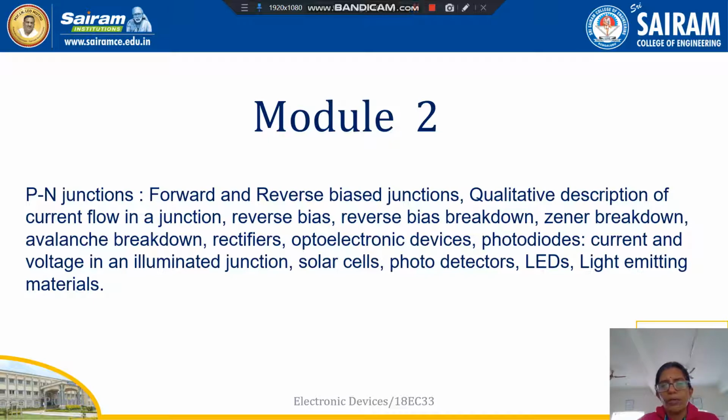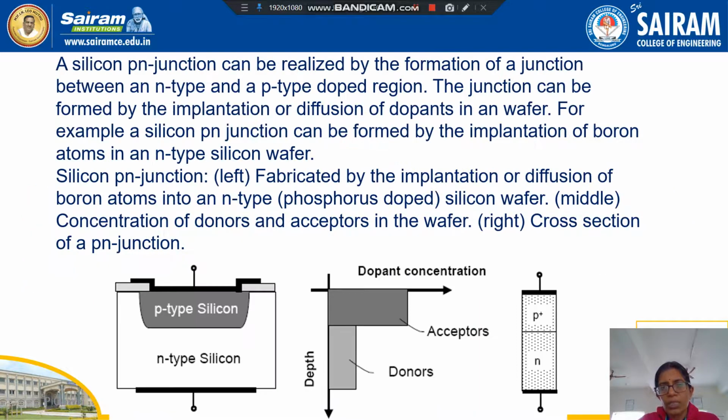When I come to this first module, we have discussed what is meant by a PN junction. In that, we have discussed what an extrinsic semiconductor is and how an extrinsic semiconductor works. There we have seen two types of material: one is called P-type material, and another one is called N-type material. Now, how is a PN junction formed?